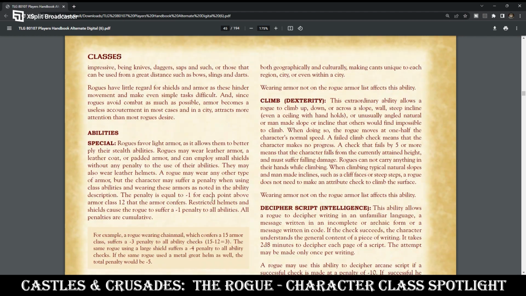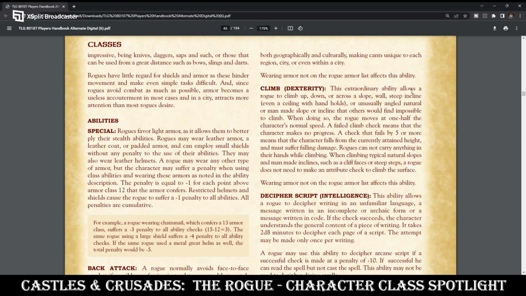All right. Climbing. This extraordinary ability allows a rogue to climb up, down, or across a slope, wall, steep incline, even a ceiling with handholds, or unusually angled natural or man-made slope or incline that others would find impossible to climb. When doing so, the rogue moves at one half the character's normal speed. A failed climb check means that the character makes no progress. A check that fails by 5 or more means the character falls from the currently attained height and must suffer falling damage. Rogues cannot carry anything in their hands while climbing.